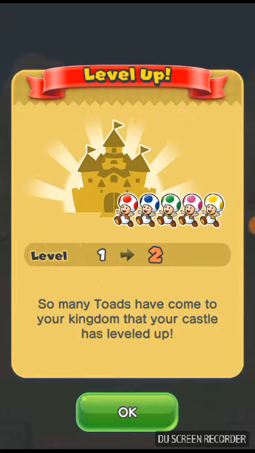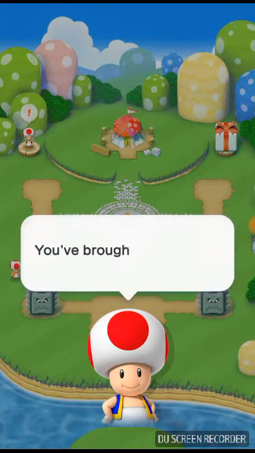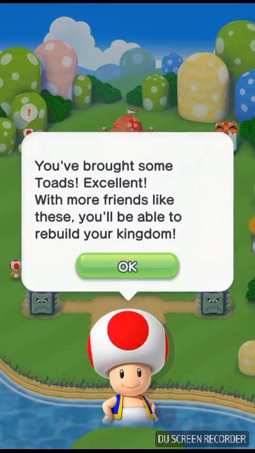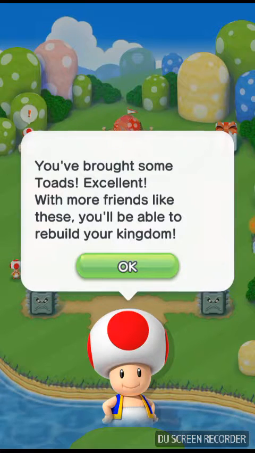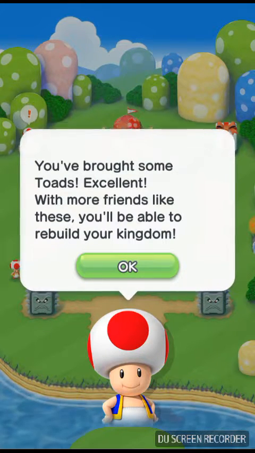Level up. So many toads have come to your kingdom and your castle has leveled up. Yeah! You brought some toads. Excellent. With more toads like these, you'll be able to rebuild your kingdom.